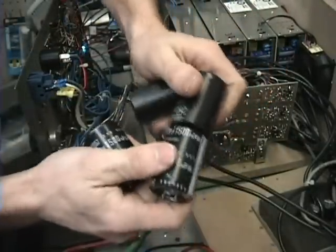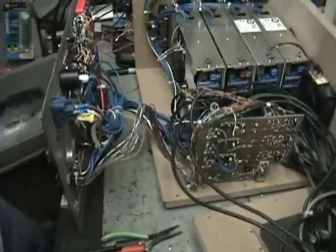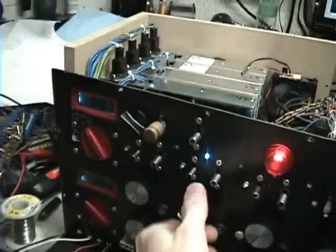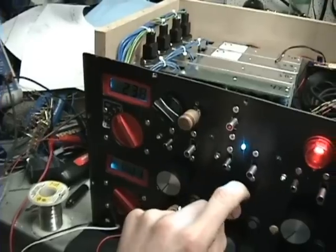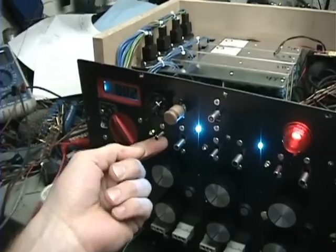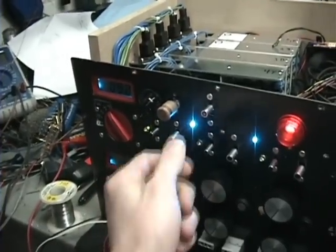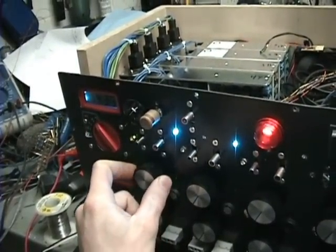You guys can tell me why. I mean, it's pulse width modulation and I kind of understand why, but it doesn't really make sense to me — maybe somebody can figure it out. So let's try this thing out. So far so good. The meter's kind of funny but I think I've got something to figure out still. There you go — high and low, low. That's weird, something's wrong with that one meter — that's why it's not reading right.